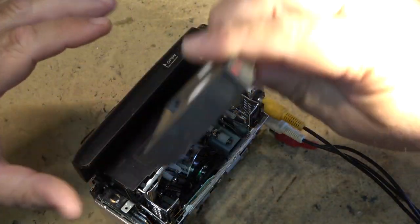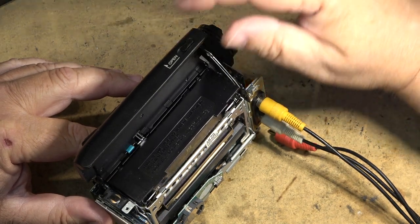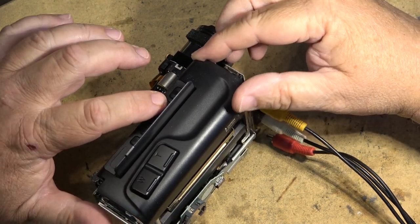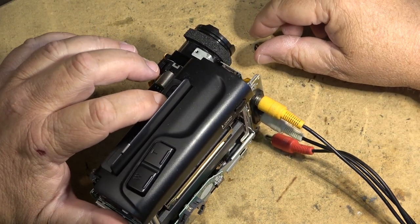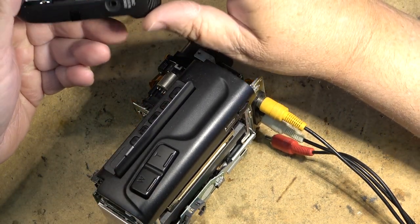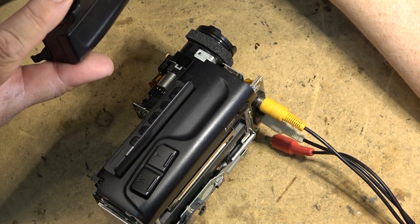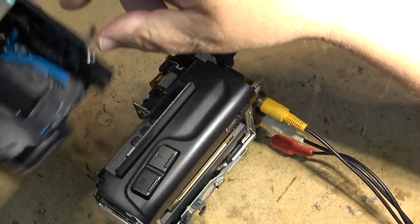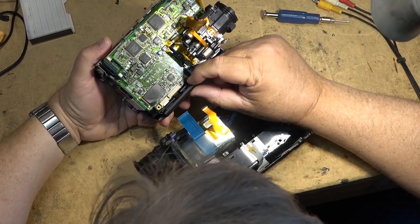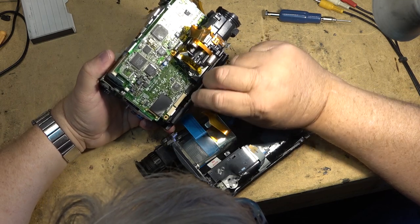Okay, my known good tape. Moment of truth. Will it rewind without shutting down? Oh, you know what? Gotta hook this up. The switch is off on this, I think. Yeah, I gotta plug this in. The switch is connected through here. So we gotta hook the side cover up. And because I need to hook up the side cover, I might as well just use the factory power supply. So let's just reconnect the viewfinder.